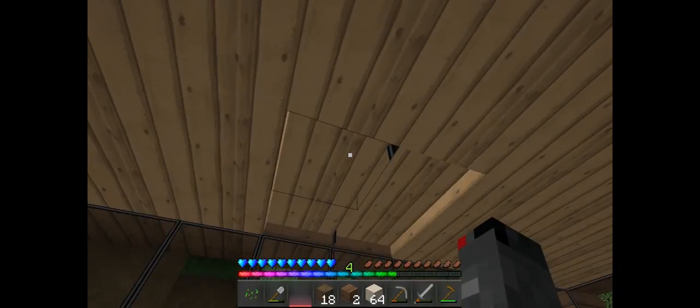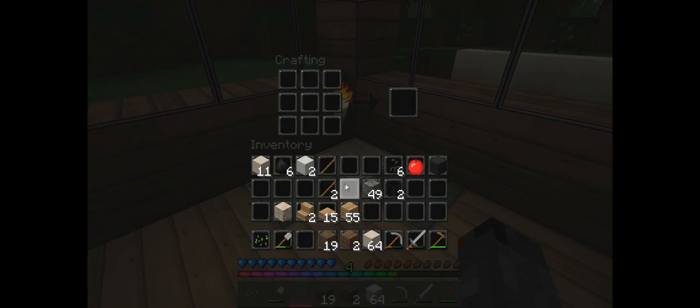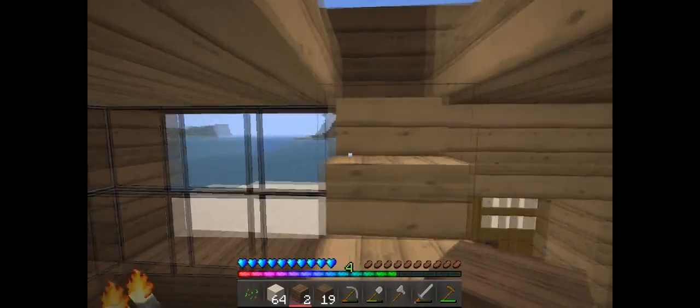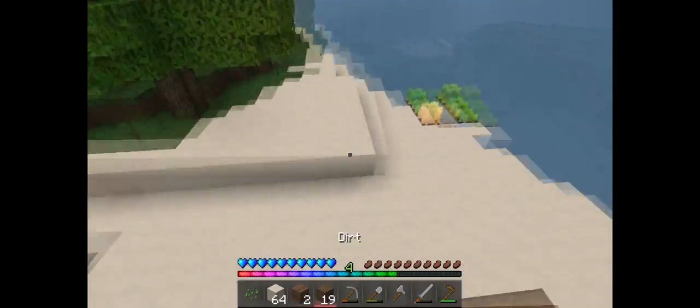Oh, I love how that sword just blends in. I like that a lot. Axe. There you go. Organization right there. My wheat's growing. Yay.